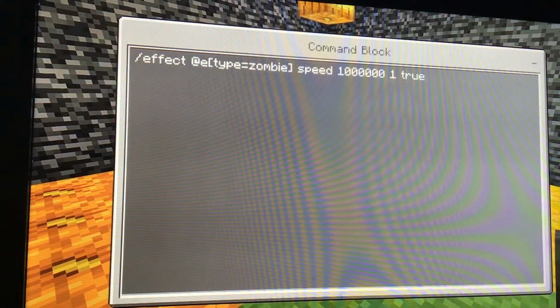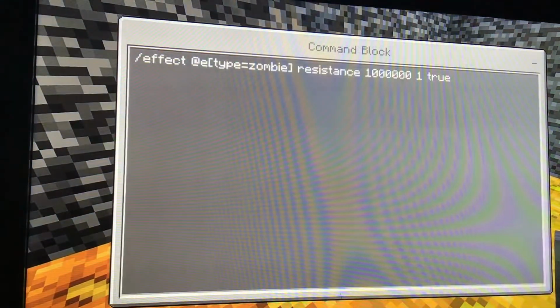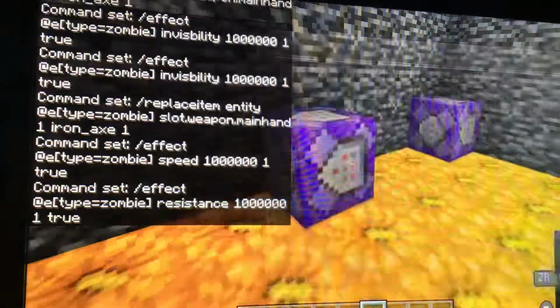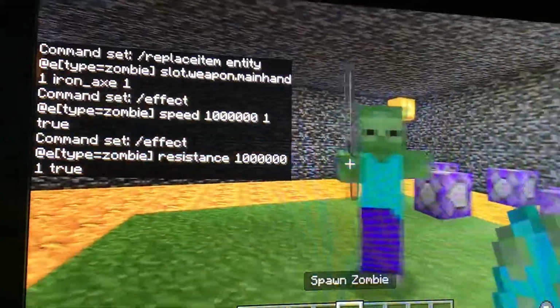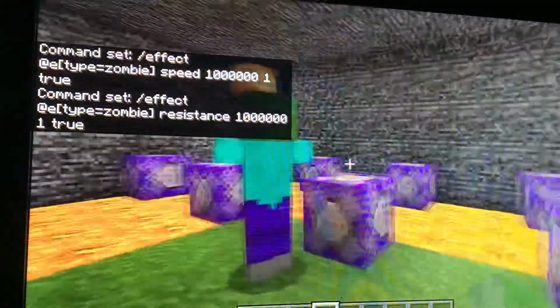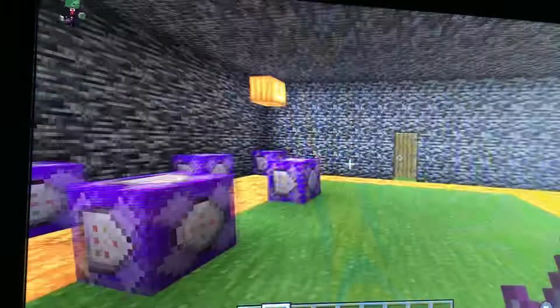Right here, we got him speed. Right here, we got him other stuff. Okay, so now we are actually going to spawn this guy in without it. You see, it's actually a normal zombie, like I said. Isn't that insane? So, we've just changed the texture to a zombie.